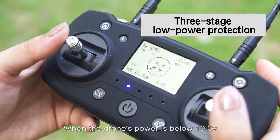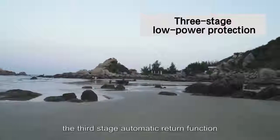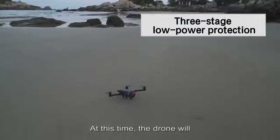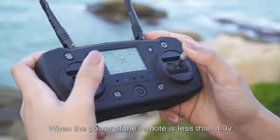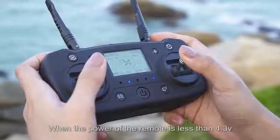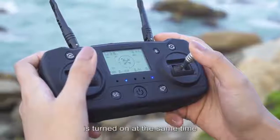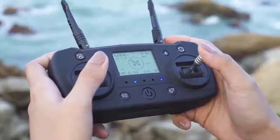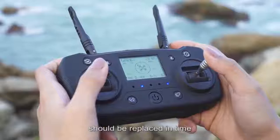When the drone's power is below 10.3 volts, the drone will automatically start the third stage automatic return function. At this time, the drone will automatically return to the departure point. When the power of the remote is less than 4.3 volts, the fifth indicator light on the remote is turned on at the same time, meaning the remote is low in power. At this time, the batteries of the remote control should be replaced in time.